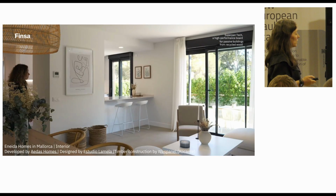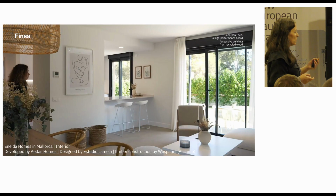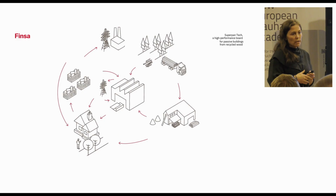And the interior. As you can see, the interior is not different from other houses constructed with other materials or processes. That's not the difference, but the main difference, in my opinion, is that this house can tell that it's constructed with timber, so inside is extending the long life of wood for almost 50 years or more, even recycled wood, because it was constructed with our panel. So circularity and bioeconomy are part of our industry, and circularity, in my opinion, is about retaining value. Sustainability is about keeping the most of this value.